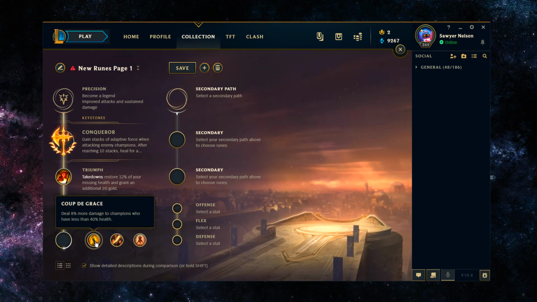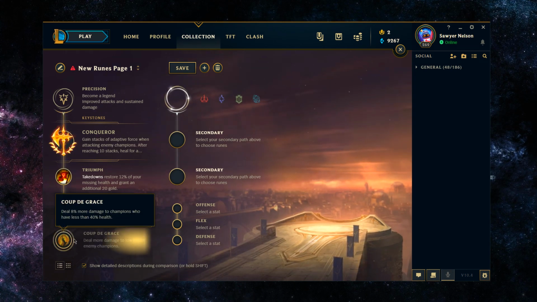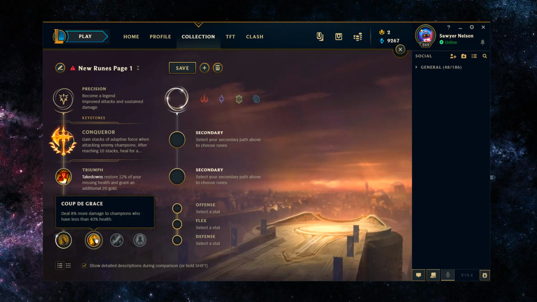And then with the fourth rune, I think you'd still go with Coup de Grace, as Nidalee does have an execute in her kit, and even if you're playing into tanks, you're effectively not on cooldown. Her cooldowns are very low, especially in melee form, so you have a lot of ways to get the damage amplification off through your abilities with Coup de Grace, even if you're playing into a tank. So with Coup de Grace, you deal 8% more damage to champions who are below 40% health, and with that, you're just going to be dealing more damage with your spear, your autos, your second rotation probably of your WEQ in melee form.